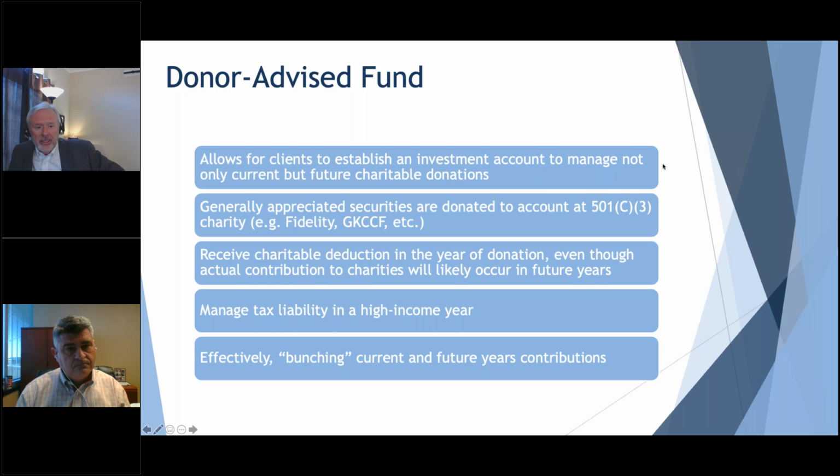Just a few little housekeeping things that I think are important to note. Yeah, and you can literally name a successor advisor, and the successors can name successors. So these things can be in the families for a long time. People may adjust their estate plans so that they can make contributions to further fund the donor advised fund after they pass. So it's a great situation.